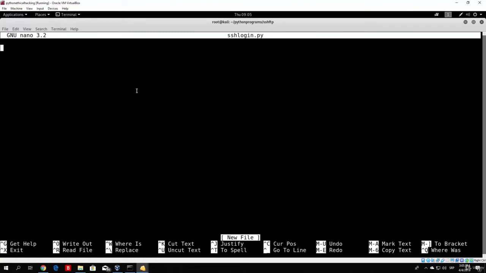We want to create a program that will be able to connect to the target over SSH and execute the command itself. So first of all, for this tutorial, as a beginning, let us just code the main function, and later on we will code the connecting function and then the function that sends the command.